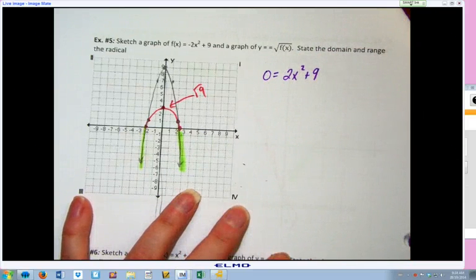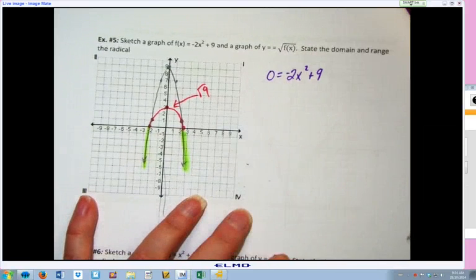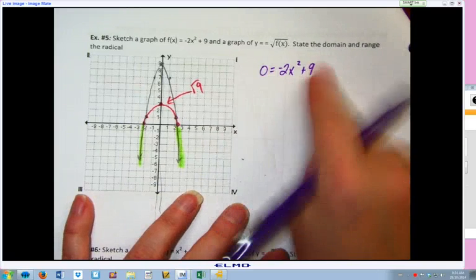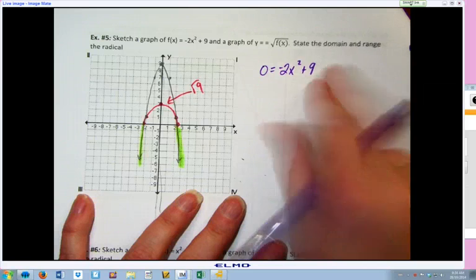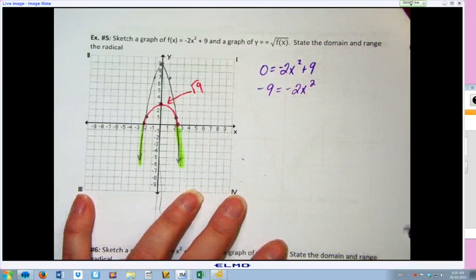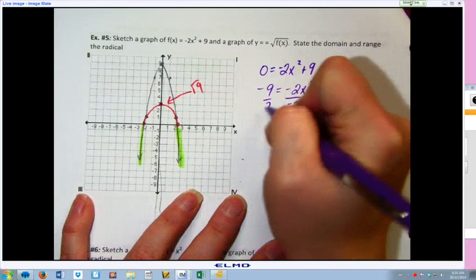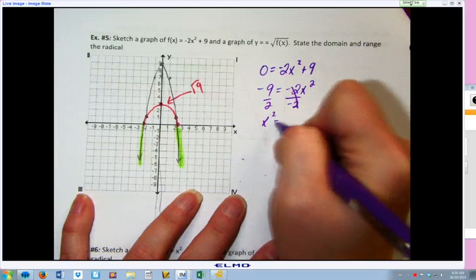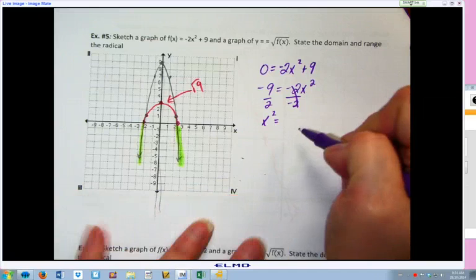Okay, so all we're doing is finding the x-intercepts just like last year. Oops, forgot the negative on the 2. Okay, how do I solve this? So how do I get rid of a plus 9? Subtract 9. Divide both sides by -4.5. We wouldn't go decimal at this point.